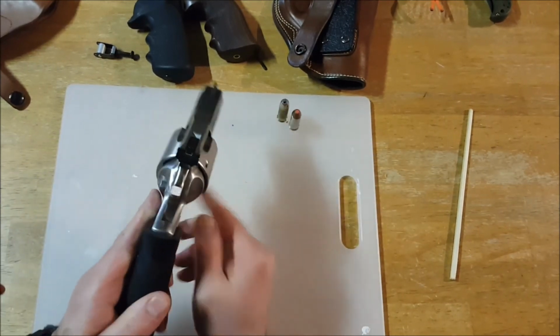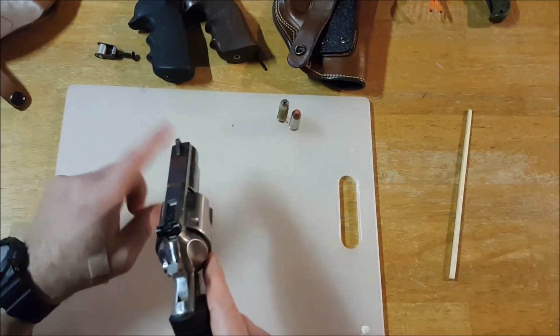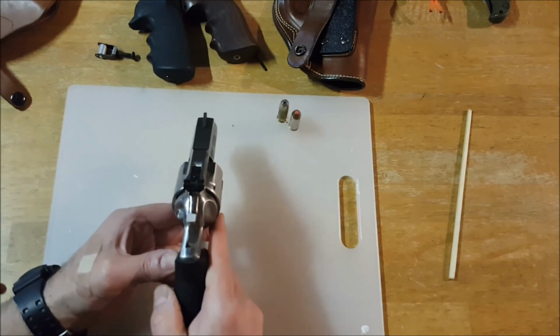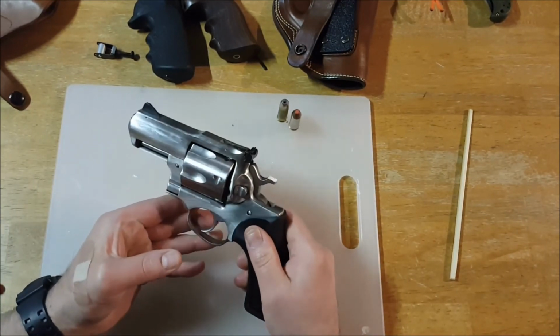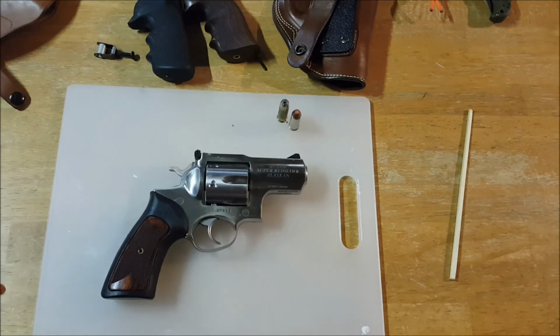I didn't really say anything about the sights. They're nothing special. It's the raised white outline blade sight in the back, and then a simple black front sight, adjustable in the rear. I think this shot low when I bought it. I had to make a few adjustments, but it's minor, no big deal. It depends on what kind of ammo you're shooting too, so I have no idea what they sighted it in on.